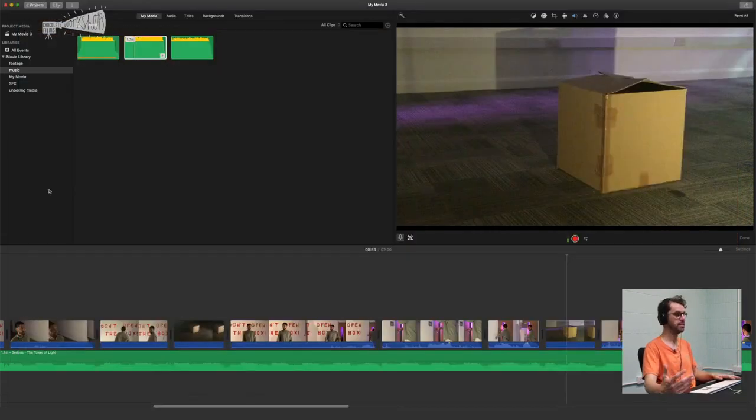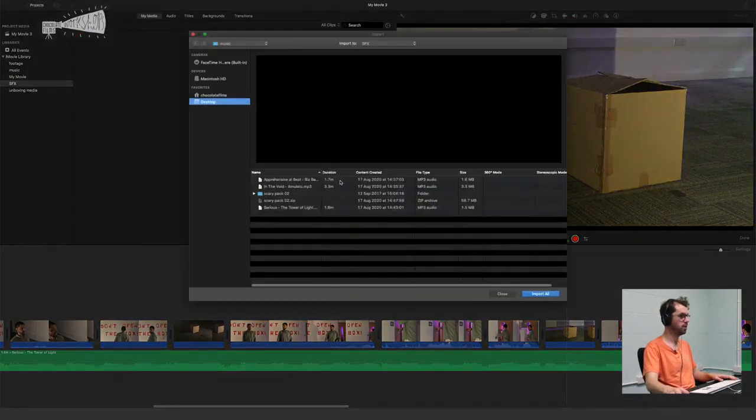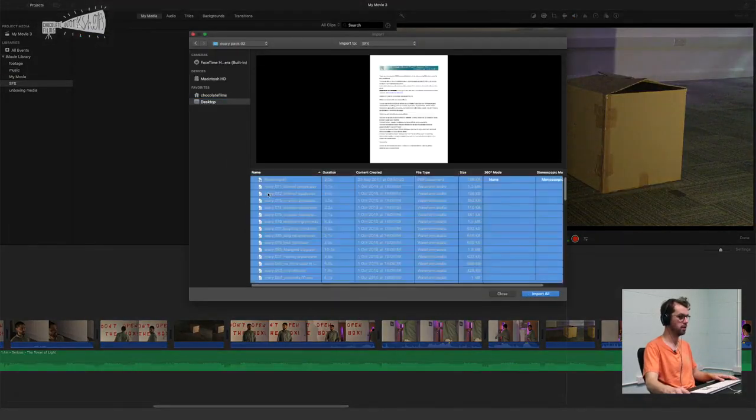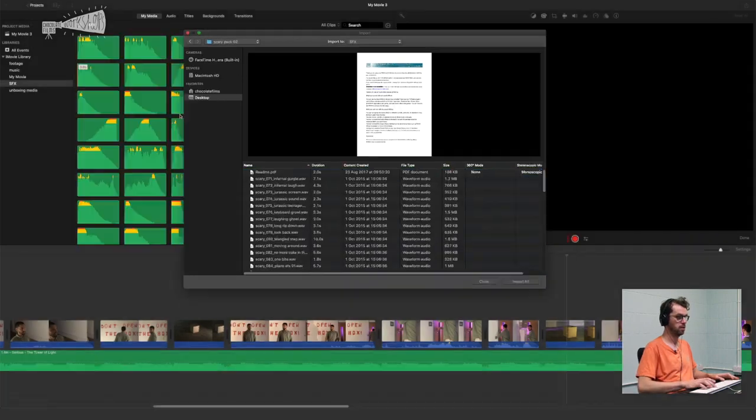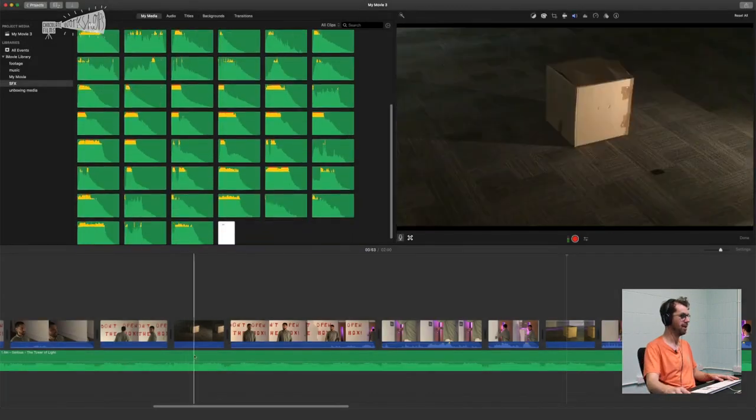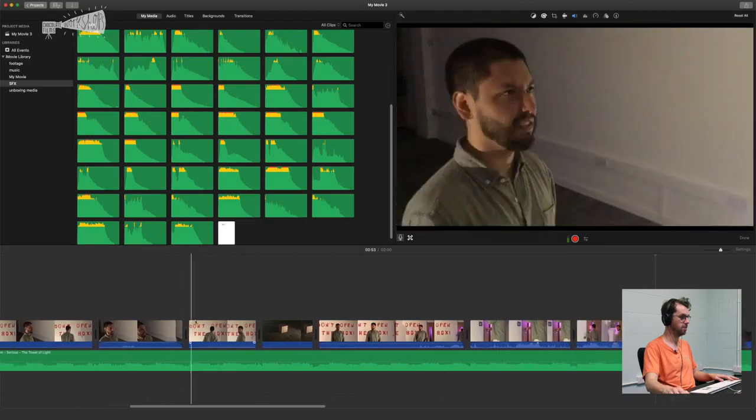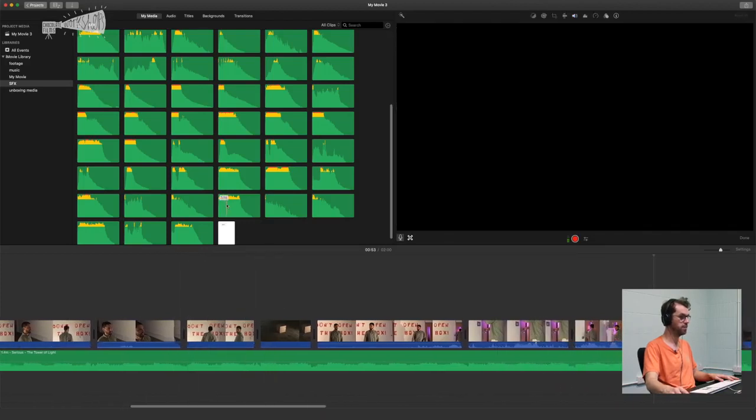What we're trying to do, I guess, is give some life to the box, so almost making it feel human in a way, or like a monstrous. So I'm going to import them into my project. And basically now it's just a case of going through, finding out where you just add some effects and playing it through. So these have all got yellow and red on them, so I think they're going to be quite loud, but let's just have a play. Terrifying.